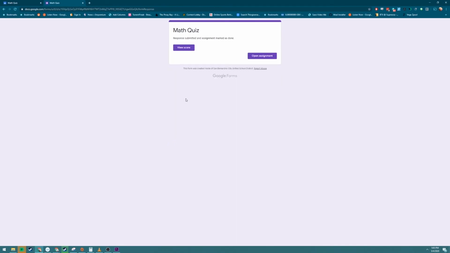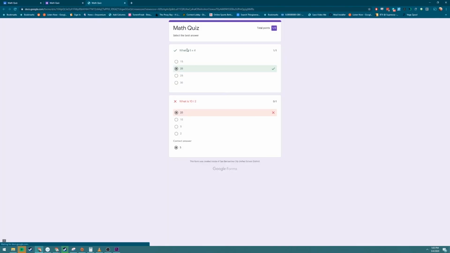The math quiz has been submitted and marked as done. The students can then view the score if this option was enabled for them. And they can get immediate feedback on what questions they got right and then what questions they got wrong. And showing them the correct answer is an option that you can turn on or off in the quiz settings.